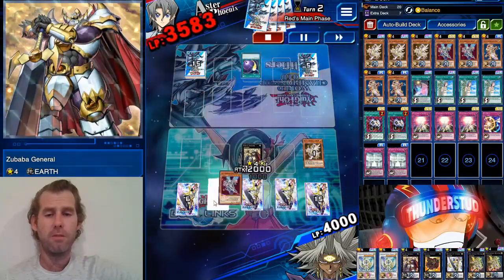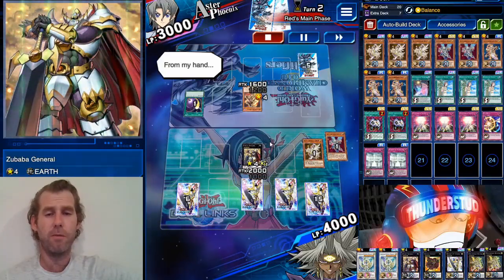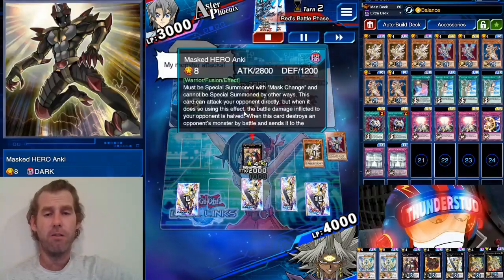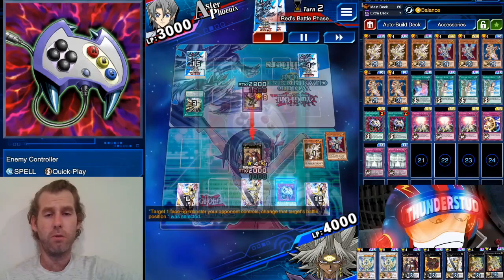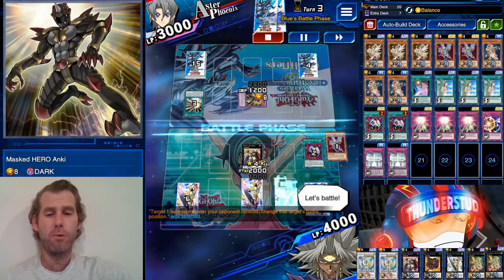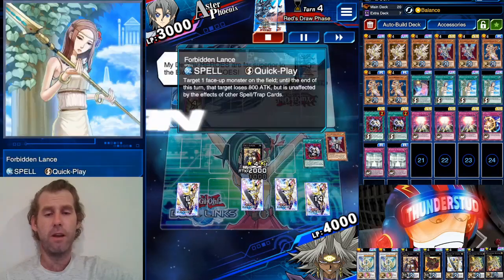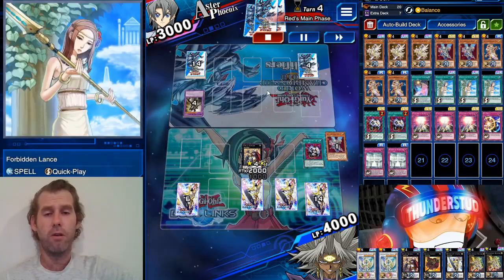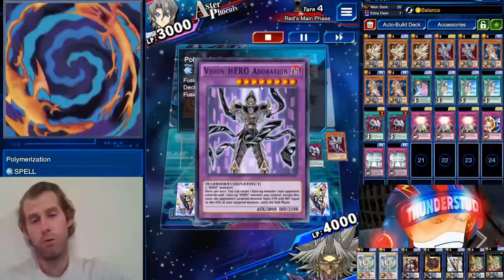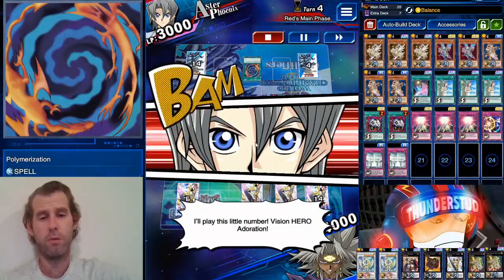Here our opponent Cosmic Cyclones hits our Altair. Now we're just a 2k monster, and we are in fact fighting heroes. And there's Anki, who I was trying to play around, but Econ still has our back. No back row for our boy. Forbidden Lance, we could use that on our opponent's monsters. It'll not only lower his attack, but his monsters would be immune to a poly or a mass change, so it worked out pretty great.